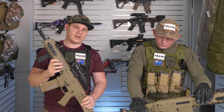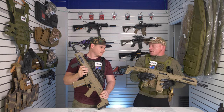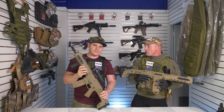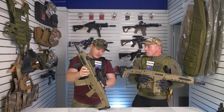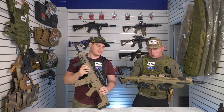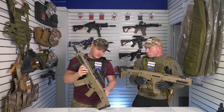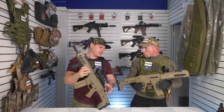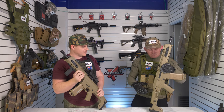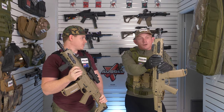For modability, Chris rates it a six or seven — purely because it's got a plastic nylon gearbox inside, so you can't really push it too far without things breaking. They hold up to the lower mods if you're not crazy with your spring, motor, and battery. It's no gen 8 and no V2 — it's in a world of its own. I'll give it around a six.